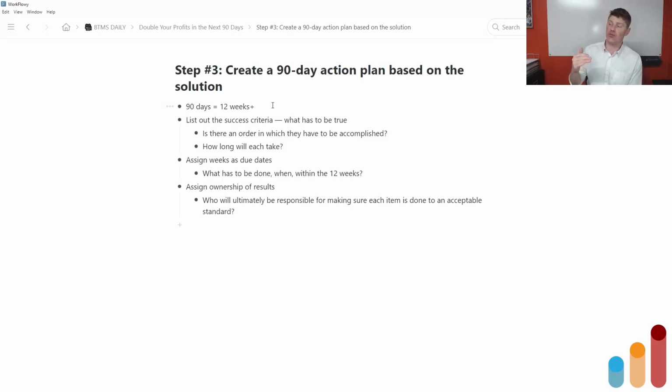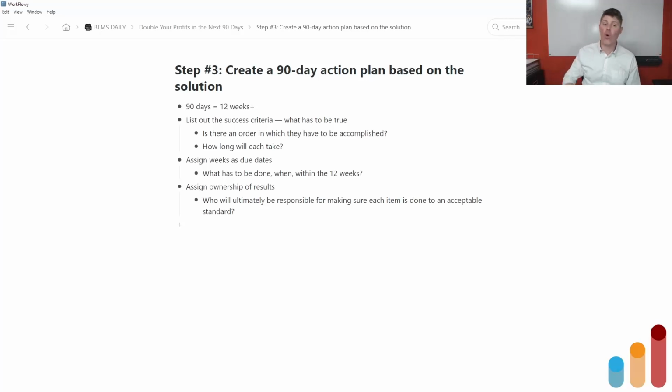You could have someone who takes ownership of the website design and development, but that person might not be the person who's actually doing the design and development. They may actually have a developer that works with them and a designer that works with them. And their responsibility is for making sure the item is done to an acceptable standard. And then they are going to delegate the things that are necessary to check that off as done for the week. Okay, so at this point, ideally, you've laid out a spreadsheet or whatever tracking mechanism you're going to use.